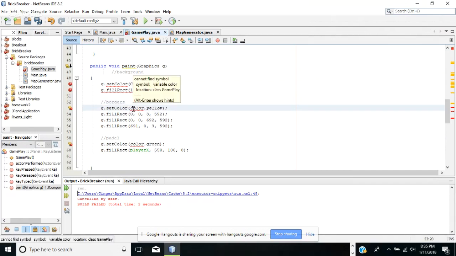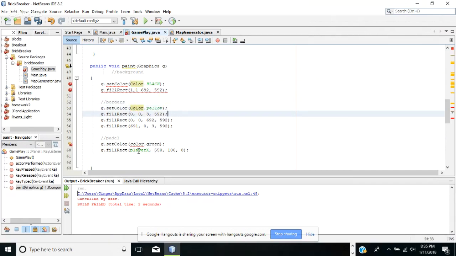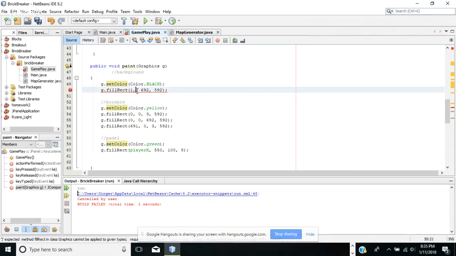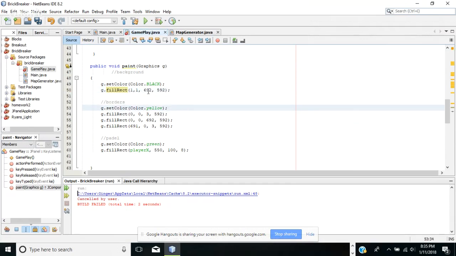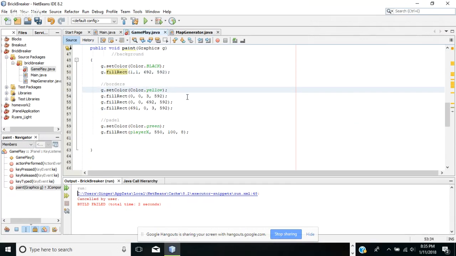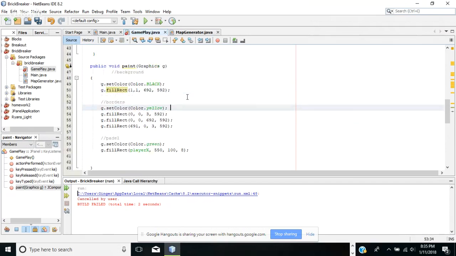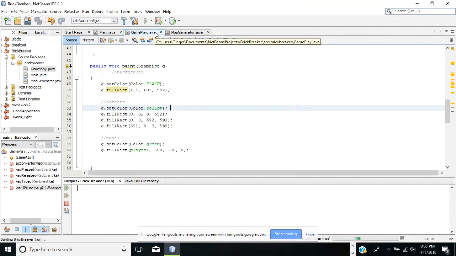And then the setColor. So why do these not have to be capitalized first? See, error. Oh, set. Yeah, it's setColor. And then the g.fillRect. What is it complaining about? Oh, maybe it's this comma here. Oh yeah, it's missing a comma. Well, because it understands both, that's why. So now it probably will run. Okay, let's try this. See if it runs.